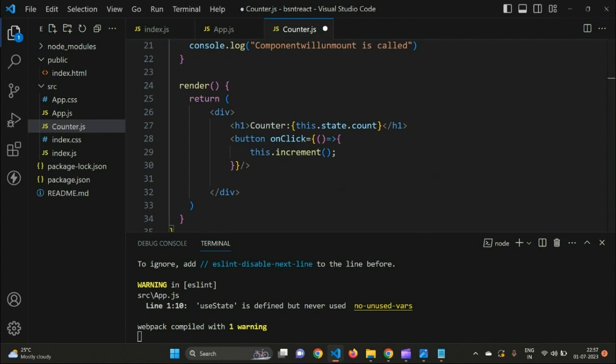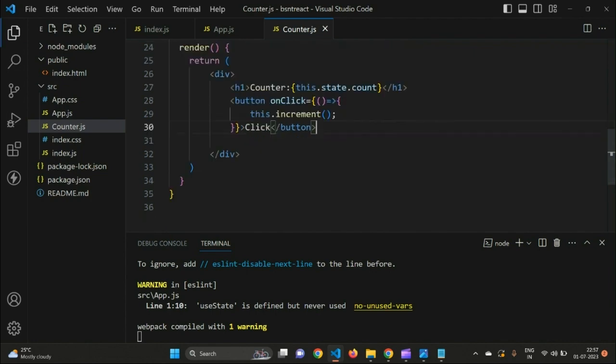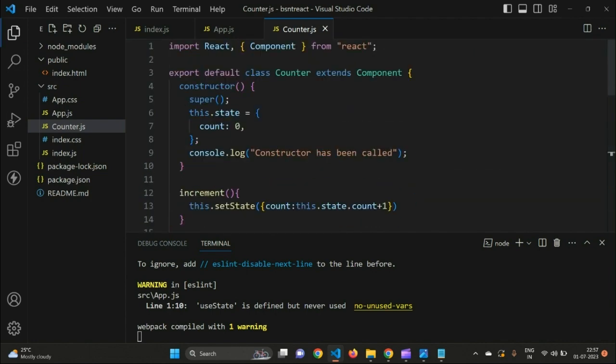Okay, and to give a name for that, let's say I give a name here, say click, as the name for the button. Now the component is ready. So let's take a look again.